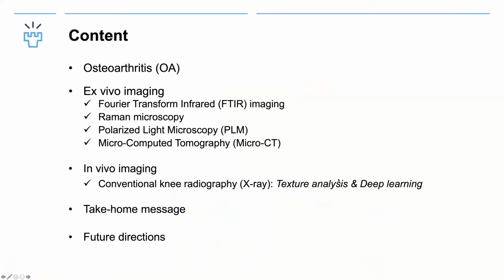So this is the content of the talk today. We first look a little bit at osteoarthritis in general, and then we go more specifically to the imaging methods that we have been investigating for over 10 years here at the University of Oulu. We mainly talk about the ex vivo imaging, high resolution imaging methods, but at the end of the presentation, I'm also presenting some of our research regarding in vivo imaging and focusing on knee radiography.